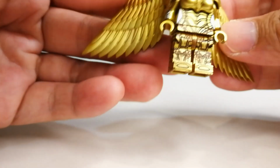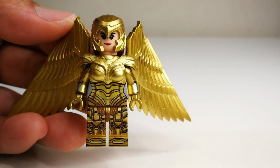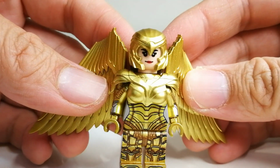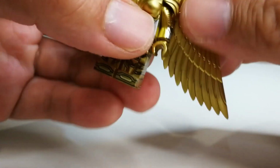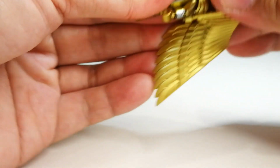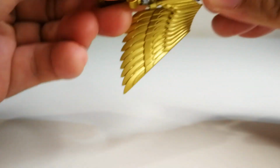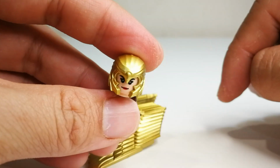So here you have the minifigure itself. Very, very nice reminiscence of the movie's version. Let's take a look at the face printing. The normal Diana face printing. Let's look at the helmet piece. Very nice. The thing is the helmet is very tight, so it always pulls the head together with it. It's very hard to get the head removed from the helmet.